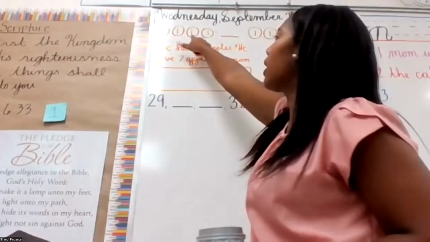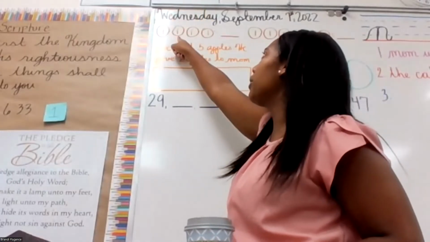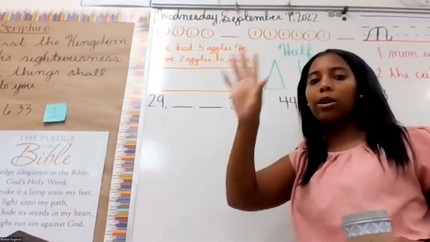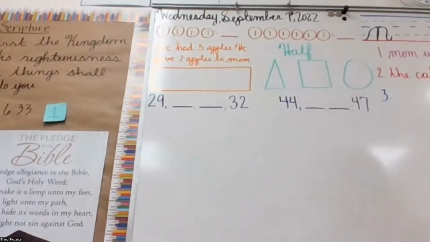So let's go ahead and count my first amount up here. Don't say it out loud. Count it in your mind. Don't say it out loud. You got it, Amaya? Yes? No? Do you have a question? Do you understand what we're doing? That's what I'm asking. Got it. Yeah? Oh, okay.